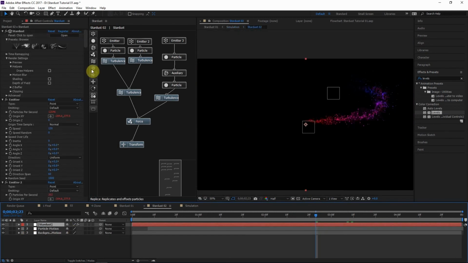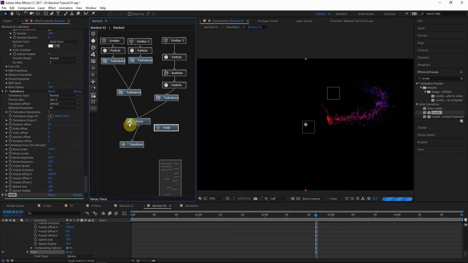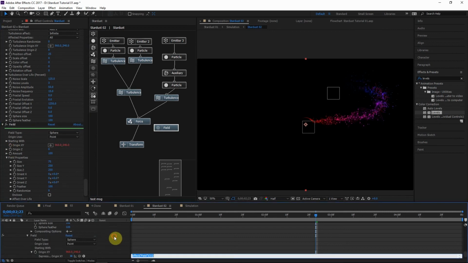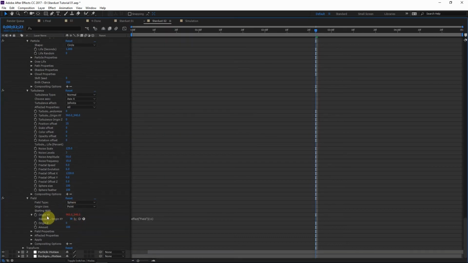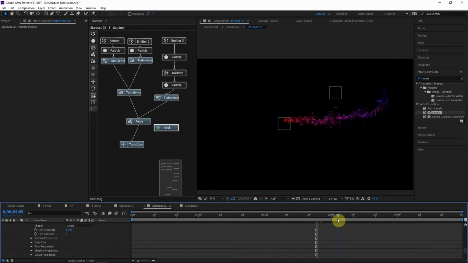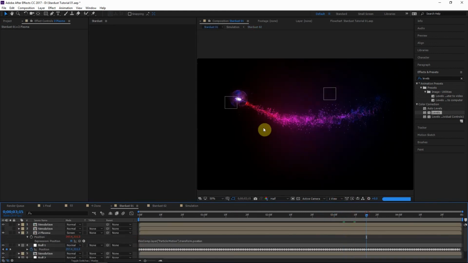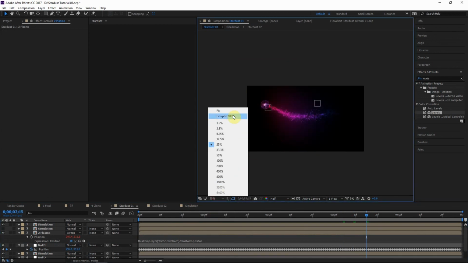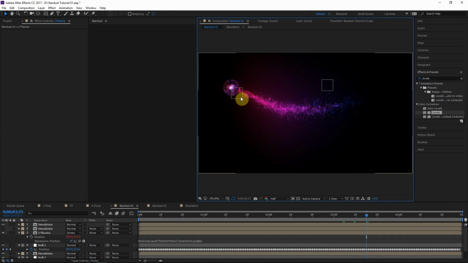sphere. What you can do is we can add a field node, and we'll drag this down here, and we can go to the field properties, adjust the size, do this like 75, and you can see here that it's making this spherical displacement. So what we'd want to do is go to the origin XY, add an expression, and pick whip the origin XY of this field to the particle motion position. Okay, and it'll just be right there. Okay, so there we go. It looks pretty sweet, like these particles are interacting with the sphere. So that's how we did that. We may go over in some other tutorial about how we made this glowing orb, but this tutorial has gone on for pretty long, so we need to pretty much end it.